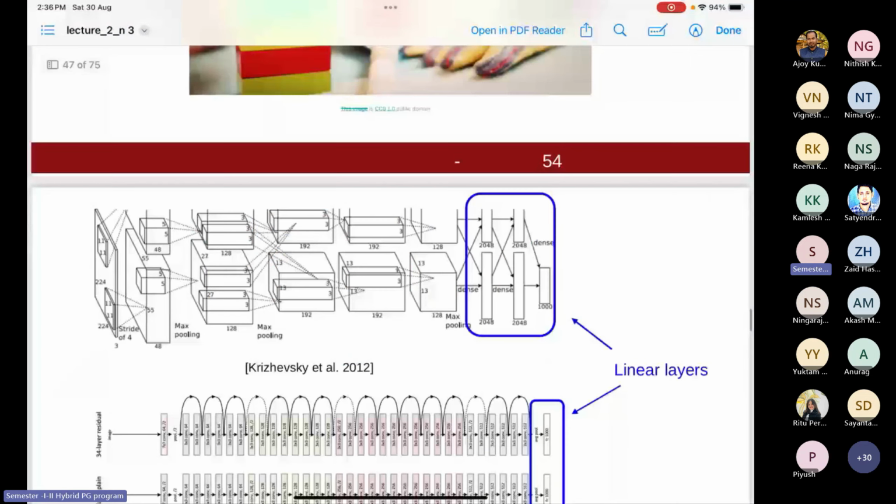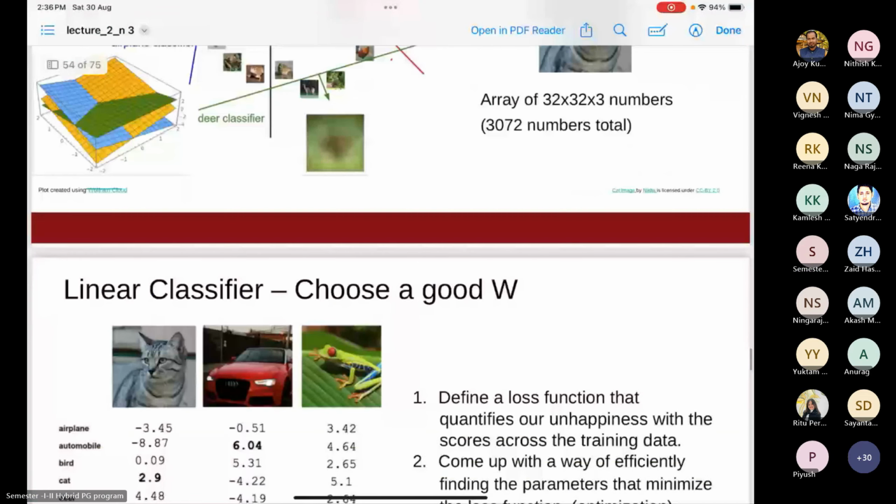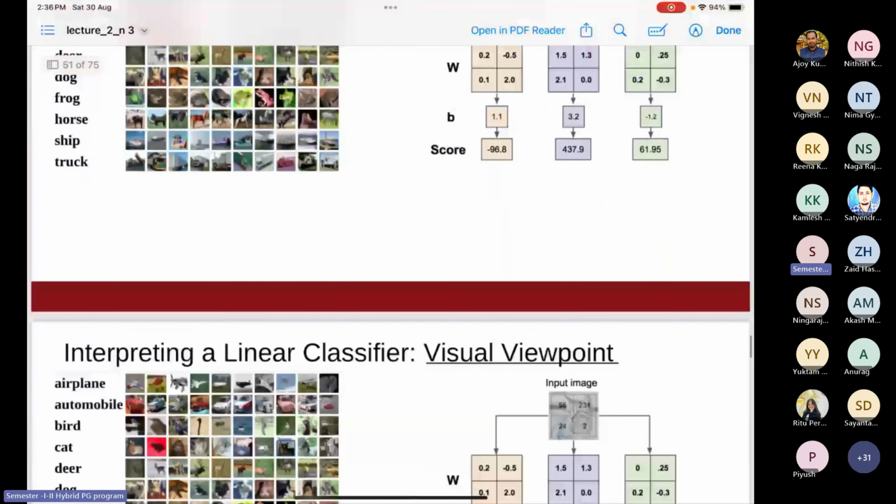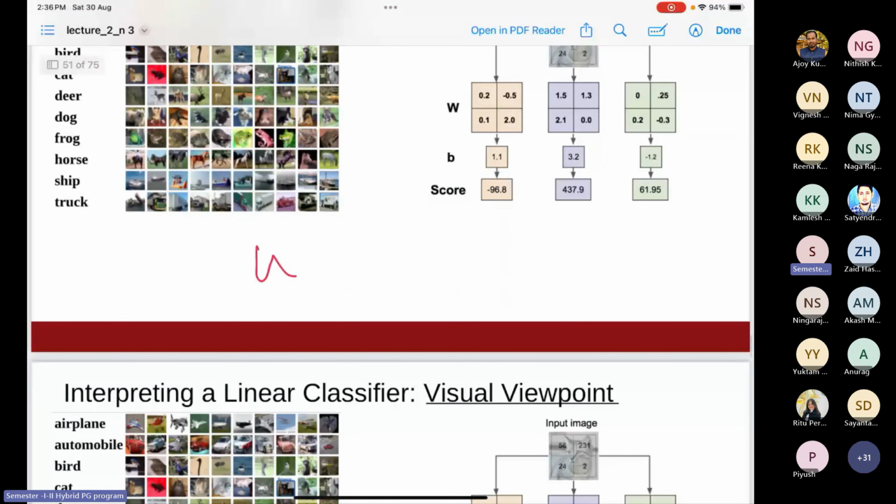Then we have already talked about all these things. What I told you is that we are doing W into X, and let us ignore bias for now, and we are getting the score. Now this X is one vector, because whenever you want to apply this W over X, you have to convert your input into a vector.